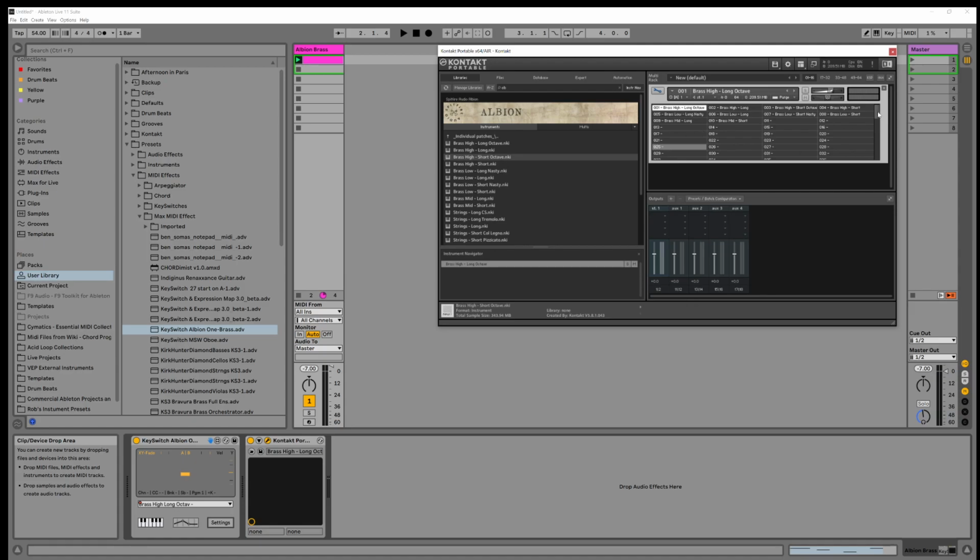And by the way, you've got 128 of these slots. That's a ridiculous amount of slots you've got there. You're not going to run out. So in this case, I loaded in 10, and you can see them here. Now I want to direct your attention to these numbers. It says 001, 002. These numbers are program change numbers.